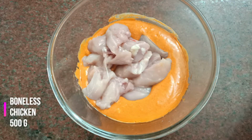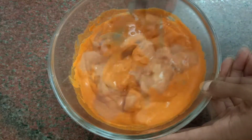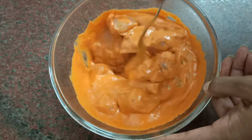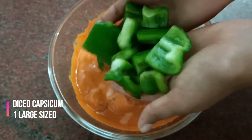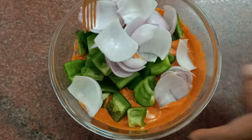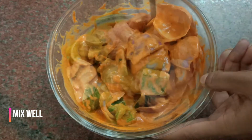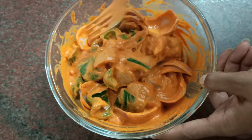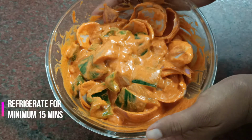Now to this add 500 grams of boneless chicken and mix it well. Make sure everything is coated well. Now to this add 1 large sized diced capsicum, 1 large sized diced onion and give it a good mix. Everything should be coated well with the batter or marinade. Now refrigerate this for about 15 minutes, at least minimum of 15 minutes.